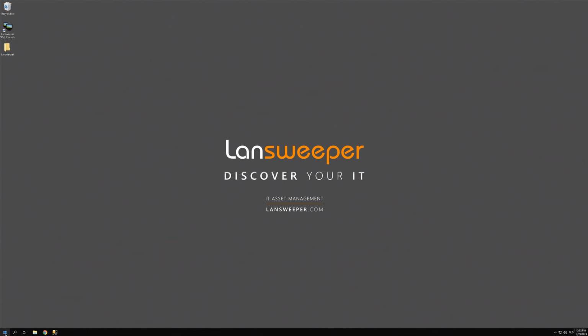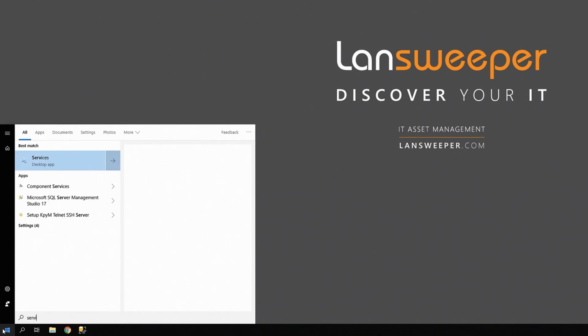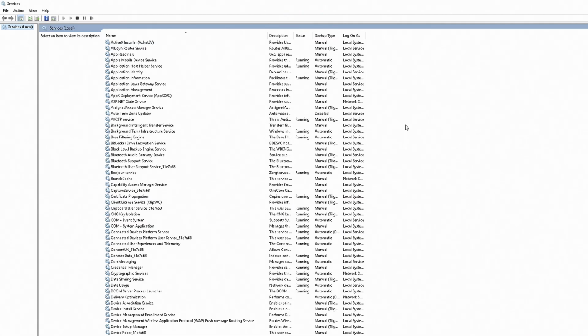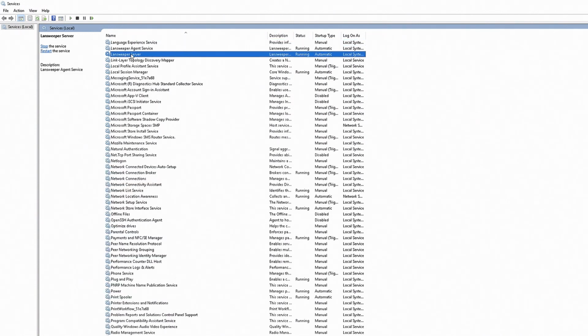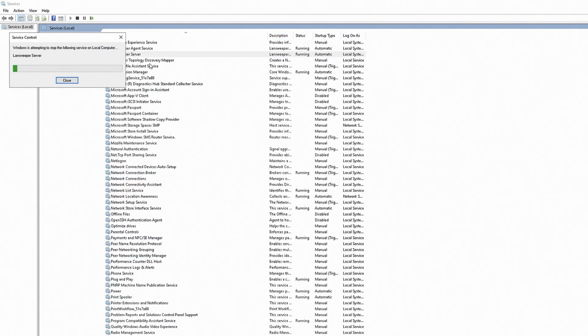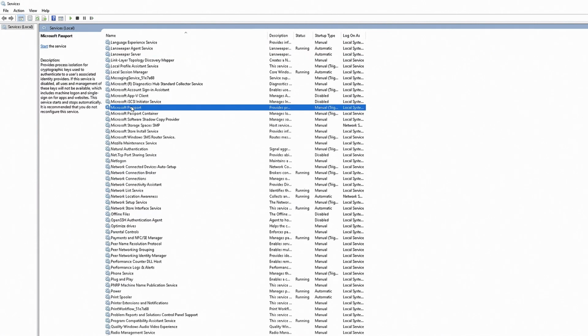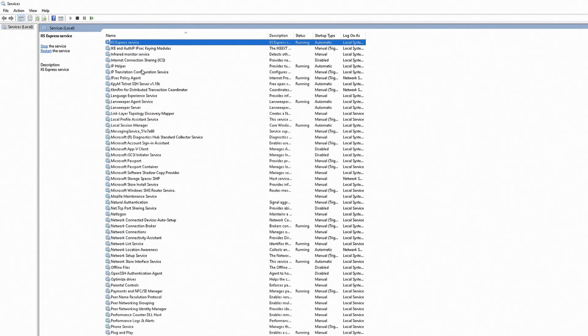To start, we'll take a look at our services. Now, the first thing you want to make sure is that the services that are currently trying to connect to your database are stopped, just to make sure that they're not conflicting with anything. So in our case, that would be both the Lansweeper service, so we're stopping that, and also we have a web service that is connecting to our database, so we're stopping our IIS Express service as well.